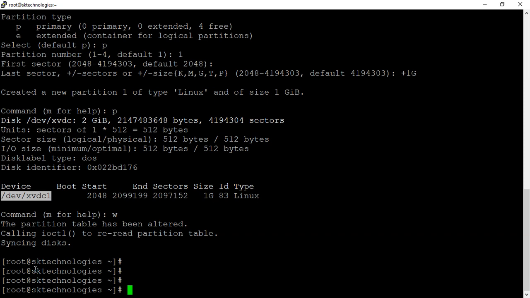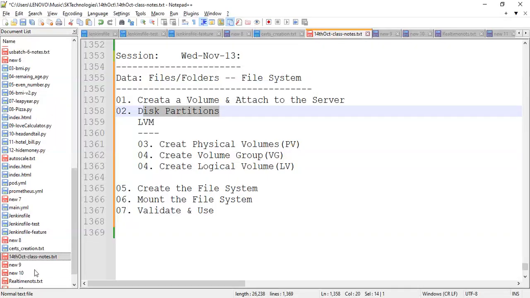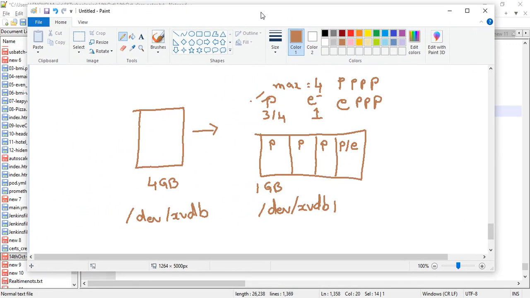Now, third step. So here, an interesting thing. Here we are implementing the LVM, logical volume management. Let me explain in MS Paint, then you will get an idea. Clear so far? We are recapping the same, right?